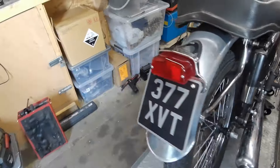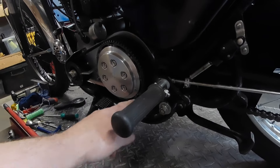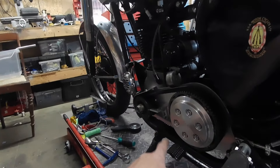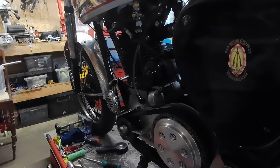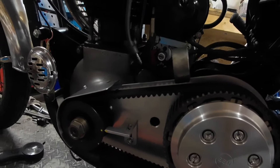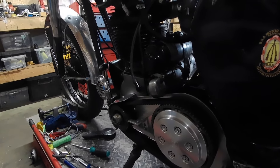The brake pedal is different — it's got the short one on. The footrests go further forward, so there's a longer gear lever and brake lever to go on there. I'm going to keep all the dry clutch and everything. I'm tweaking the timing, advancing it slightly, because it was a little bit underpowered — the timing was a bit retarded.